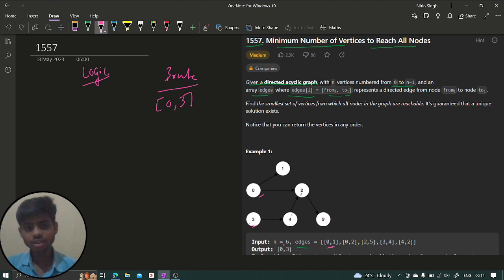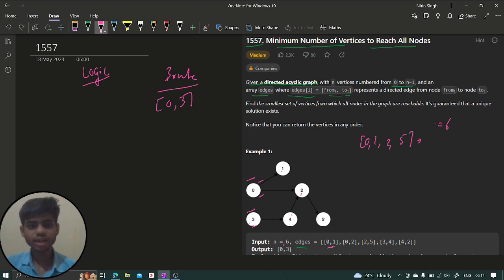If we have this 0 in-degree, it's because there is no edge coming to them. You can see there are edges going from 0 but not coming in. So you can say this has 0 in-degree, and this also has. The rest have at least 1 in-degree. So we are going to traverse from 0, and you can see when we traverse, we get 1, 2 and 5. So in our set we have 4 elements, and still the length of this is not equal to 6.